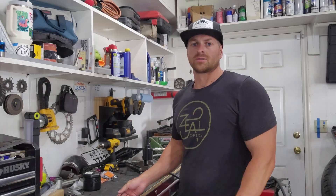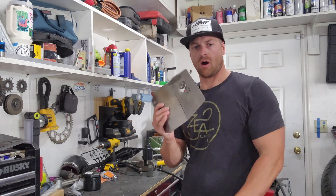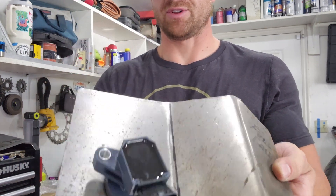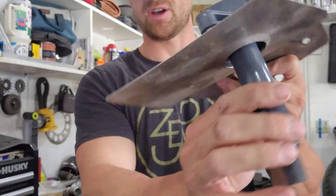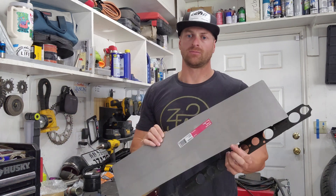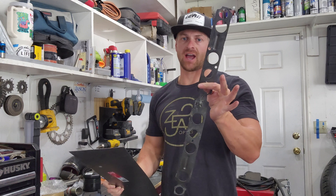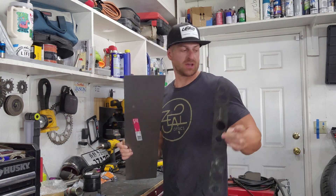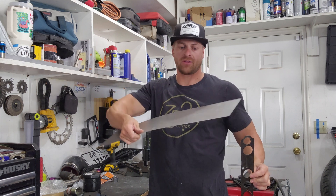A lot of that stuff near my intake manifold is the igniters and stuff, so we won't need that anymore. What we're going to do today is I made up a little plate here. You can see it's actually dimple-dyed and the 1ZZ fits perfect in the dimple die — as you can see there on the back, there's the dimple die, it's got a perfect seat, the correct diameter. I'm going to use just a piece of steel sheet metal that I got from Home Depot, and then I'm going to use the factory 7M spark plug boot holder as a template so I can get all these holes lined up. When I go to drop the whole coil pack assembly down on there, I know that it'll line up.